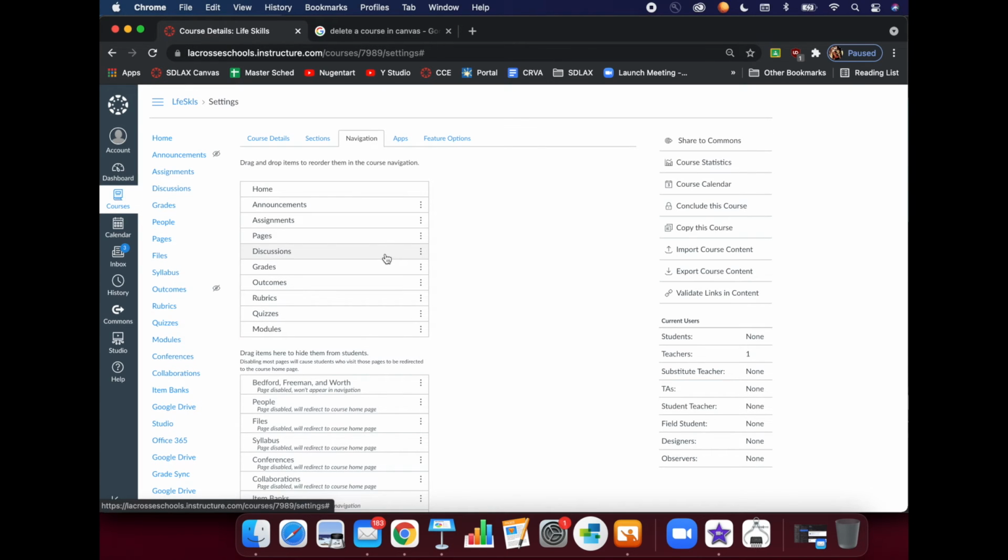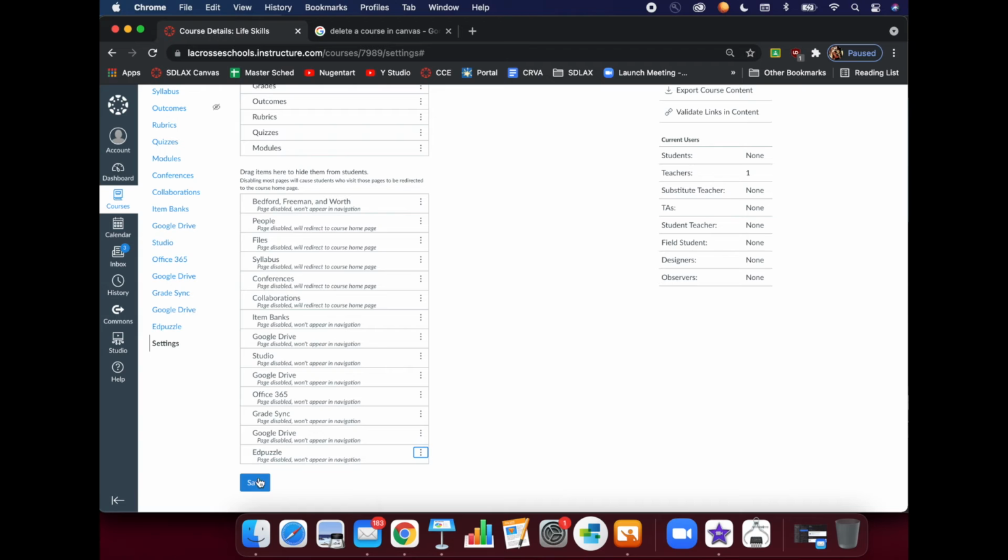Depending on what grade level you are working with, you may also want to disable some of these buttons for things that you are using in your course. For example, some teachers have chosen to disable assignments so that students can't simply click to assignments and fast forward through the lesson, skipping ahead to what they need to get accomplished. This can be helpful if you want students to make sure that they pay attention to every facet of your course. When you are finished with updating these, make sure to click Save at the bottom of the page.